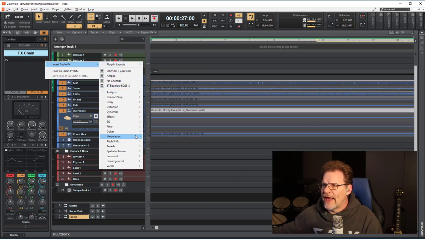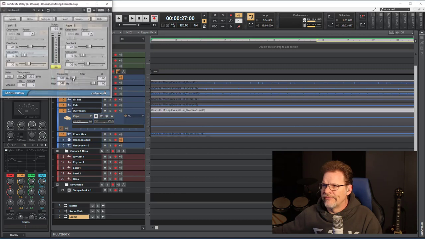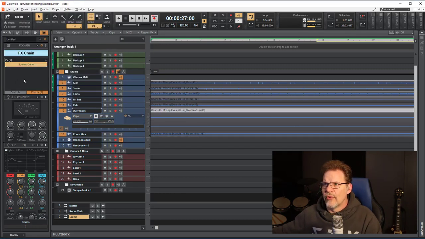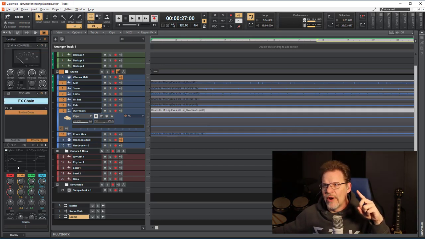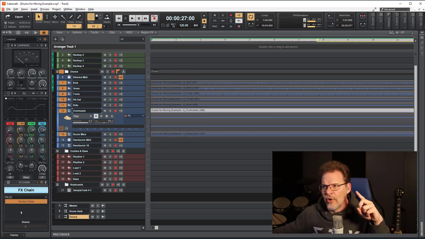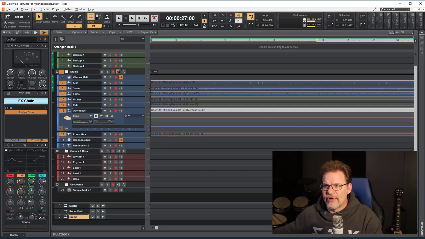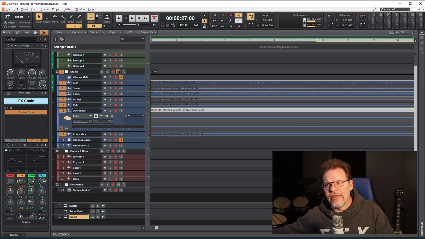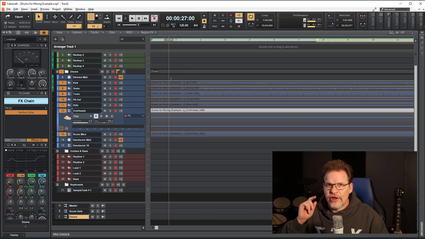So let's say, for example, I happen to stick in an old Sonitus delay, whatever. I can put a number of these different things in here, and then I can take that chain and put it anywhere in the overall list of top to bottom. So I could stick that delay between the compressor and the EQ, or between the EQ and the console emulation, or whatever. So this is something that within the strip itself, PreSonus Fat Channel doesn't have. There's a way around it, and I'm going to show how that works when we get over to the Studio One side. So that's one of the benefits on the Pro Channel side of things.